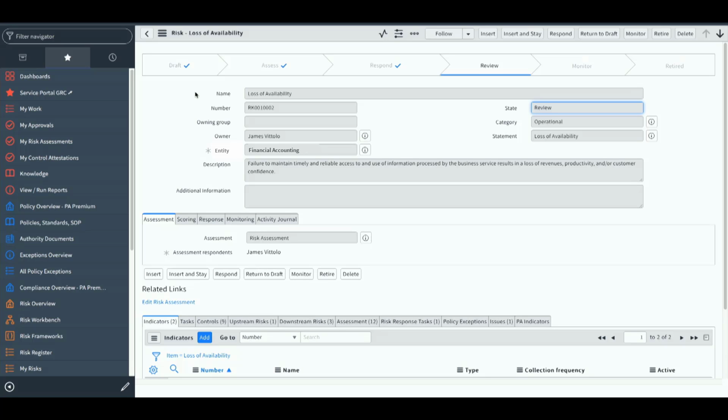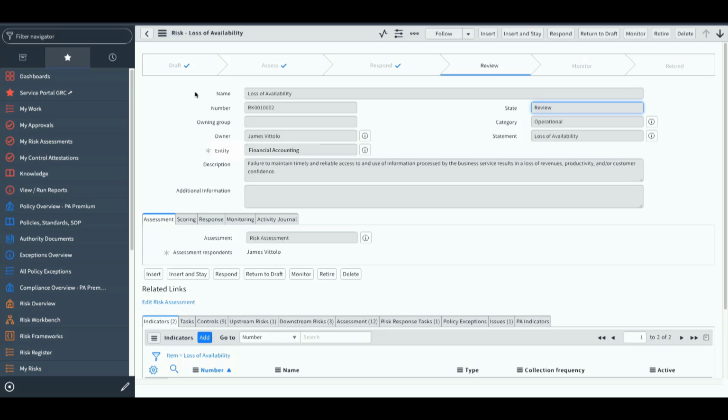On that particular risk, the first thing that I'll point out, just like we saw in previous demonstrations around policy and compliance, is there's an entire life cycle. We have life cycles to risk, we have life cycles to incidents or issues, we have life cycles to all of the other pieces that make up the GRC suite, and risk here is no different. A risk gets first identified and it comes in a draft state, and then you assess it.